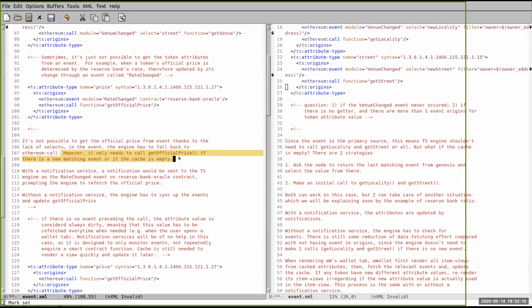Right? So basically, if there's no select, then you have to make the call. Okay, that's fine. Yeah, there's no select, meaning that you capture the event, and the event means that this attribute type has changed. However, you cannot get the attribute from the event, so you have to go to the next source.